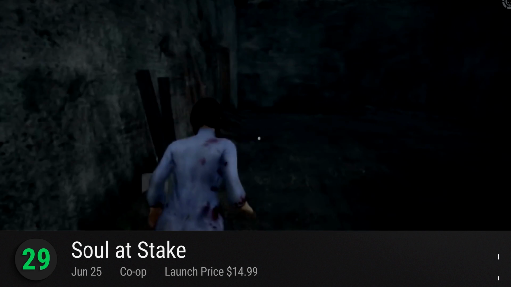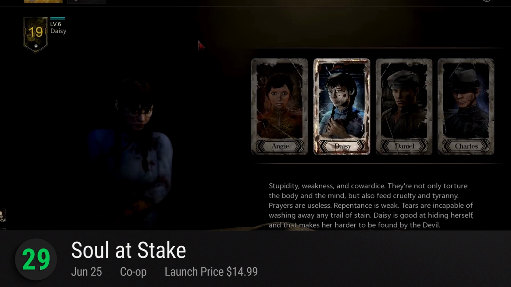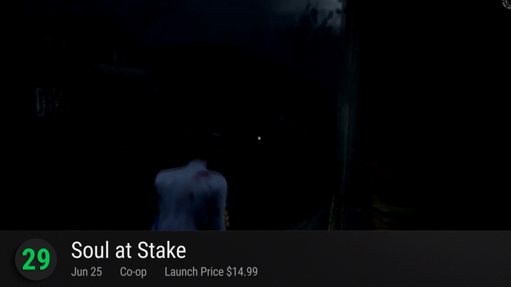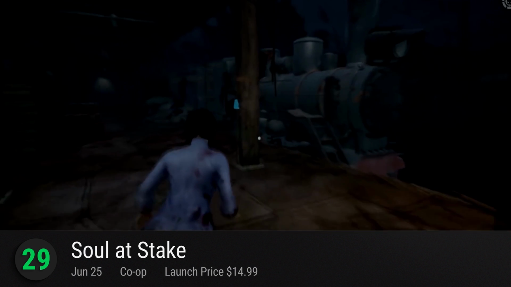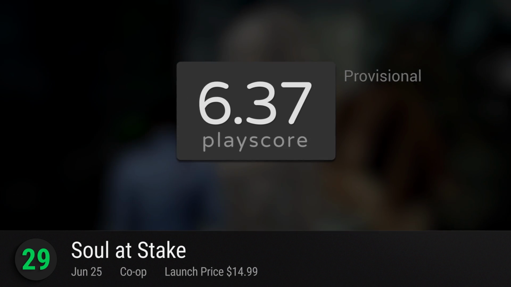Soul at Stake. Currently on Steam's Early Access, by the way, this Oriental-themed 1 vs 4 survival horror game is similar to Dead by Daylight, except it's made by Chinese. It has a lot of potential and it receives a provisional play score of a 6.37.